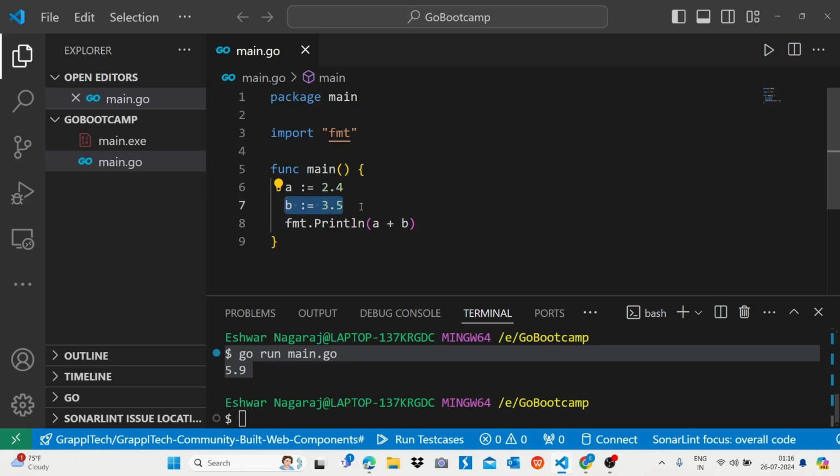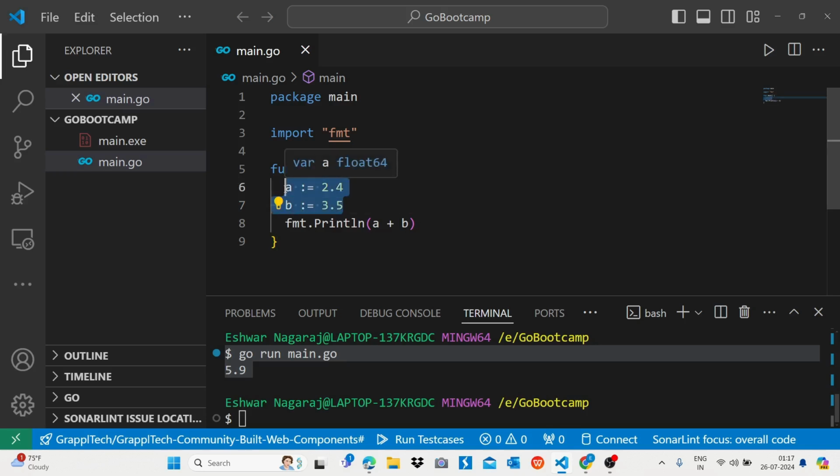It's your choice. Now we said that we have two approaches: one is using the var keyword and one is using this colon and equals. Then why do we need two types of approaches? Can you give me some examples? If you ask me in this way, of course, I can give you some reasons where you can choose whatever you need. So here we have two types: one using the var keyword and another using this shorthand operator. When to use what? If this is your question, let us first understand the var keyword.